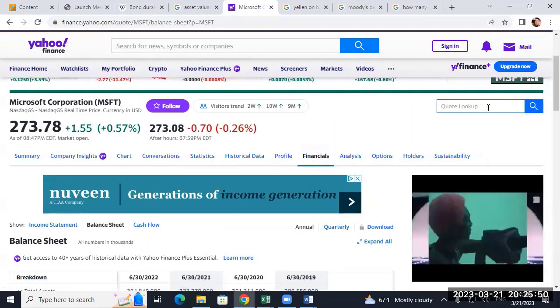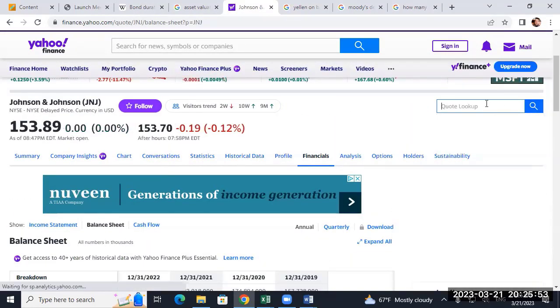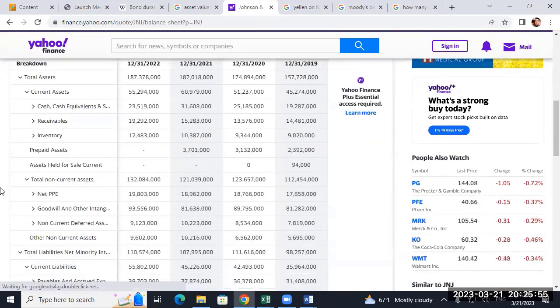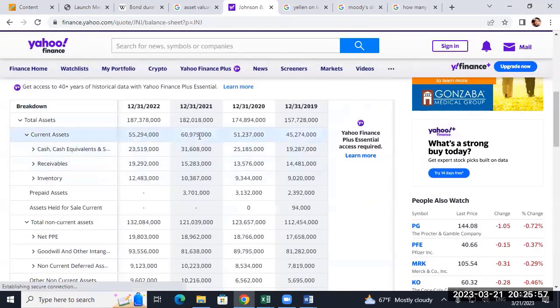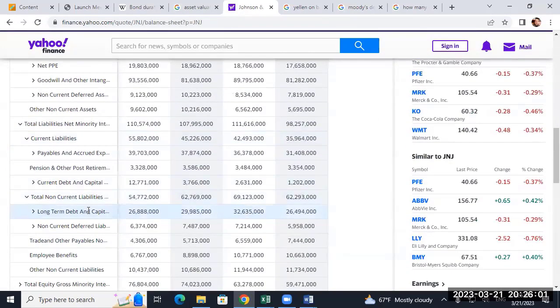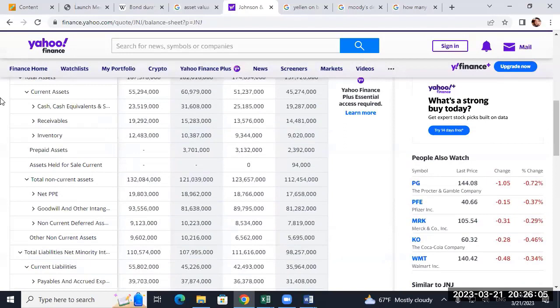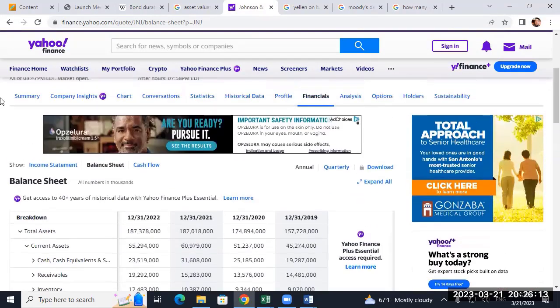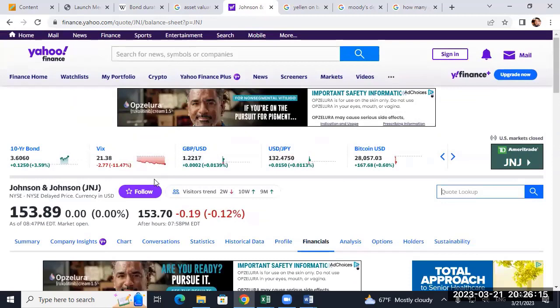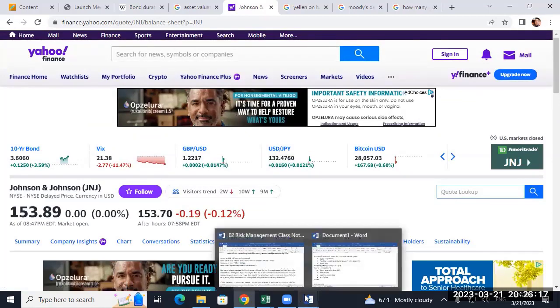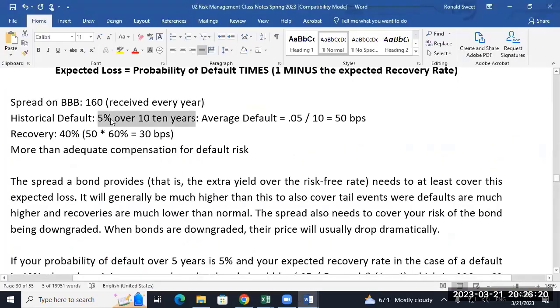Johnson & Johnson, I'm not really sure why they're so highly rated. I don't really know that firm all that well. They've got $32 billion in cash, and they got 30, so I'm not sure why they're so special. Anybody know why Johnson & Johnson is so special? Why are they better than, I don't know. Well, I know why they're better than Bear, but why they're so highly rated. USAA used to be AAA not that long ago.